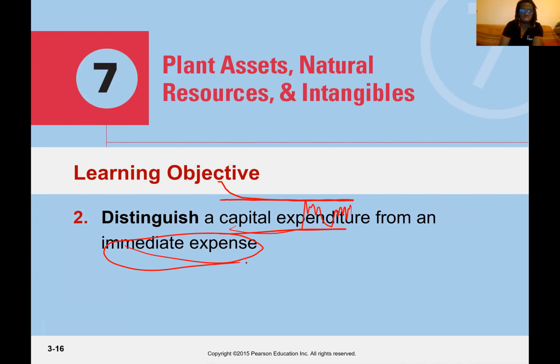So capital expenditure is what we pay and its value is for more than 1 year. For example, you are paying for a building, cash is going out from the business, that is capital expenditure. Okay, you are investing in employees for training. So training is going to be used for more than 1 year. Your employees are going to use that training or that software you are purchasing, and training them to improve your productivity for more than 1 year. Otherwise, you won't do that. So that's why we call these capital expenditures.